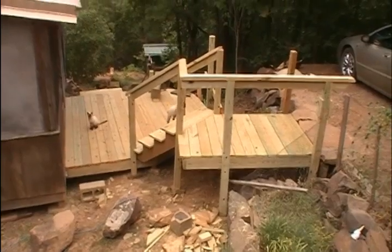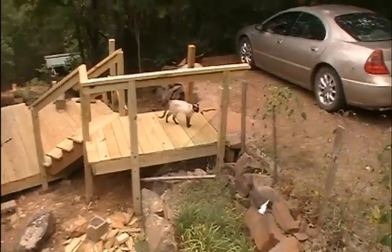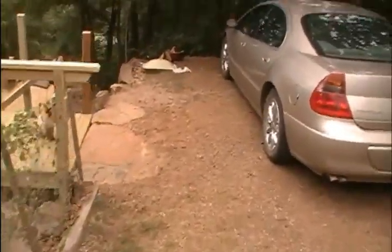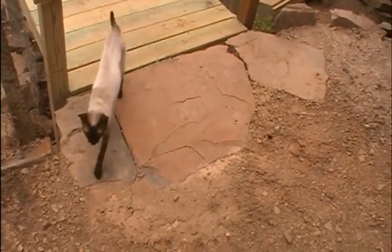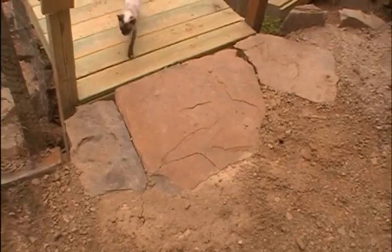Well, it's essentially finished for this stage. A few outstanding items, but let's go ahead and take a look and see what's actually happened here. So here's the entrance to the deck. Found some nice big flat rocks. That middle bigger one was part of the original step system.